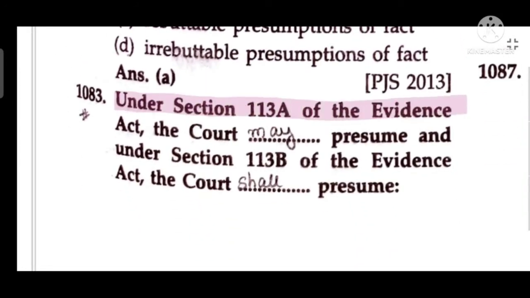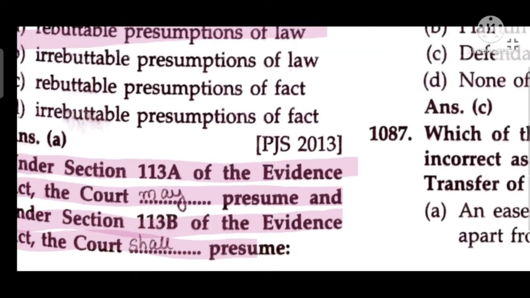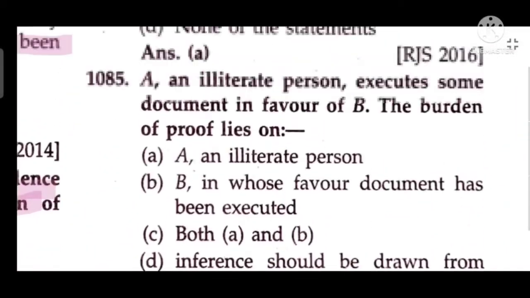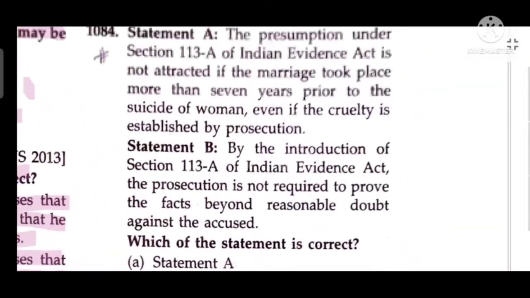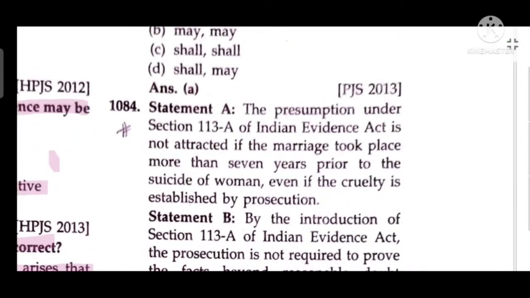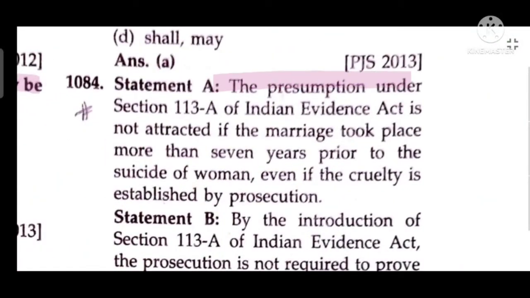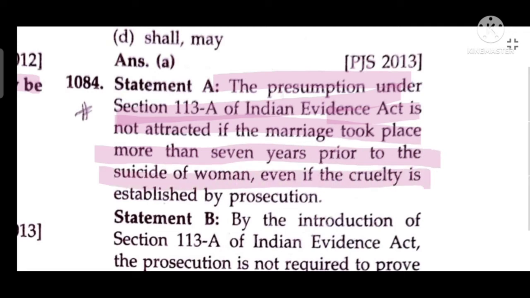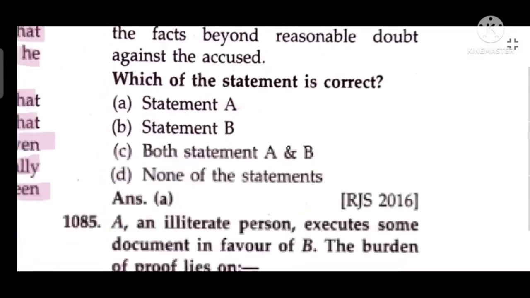Under Section 113A of the Indian Evidence Act, the court may presume. Under Section 113B of the Indian Evidence Act, the court shall presume. The presumption under Section 113A of the Indian Evidence Act is not attracted if the marriage took place more than 7 years prior to the suicide of the woman, even if the cruelty is established by the prosecution.